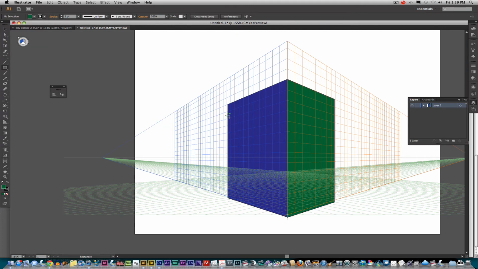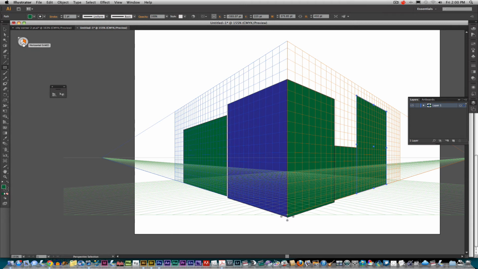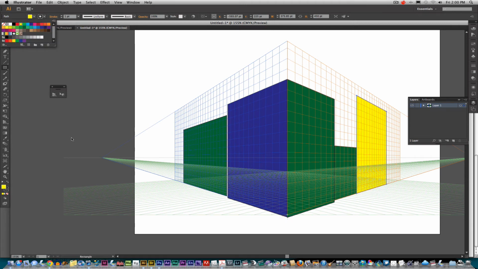And I'm going to extend this on down. That would count as one building, and then I've got maybe another building right next to that building, and I wind up with a building over here that's next to this building, and you just keep working on these. Whoops, I don't want to do it like that. There's a couple of little things that you may run into, and I'm going to change the color of that one so you can see.